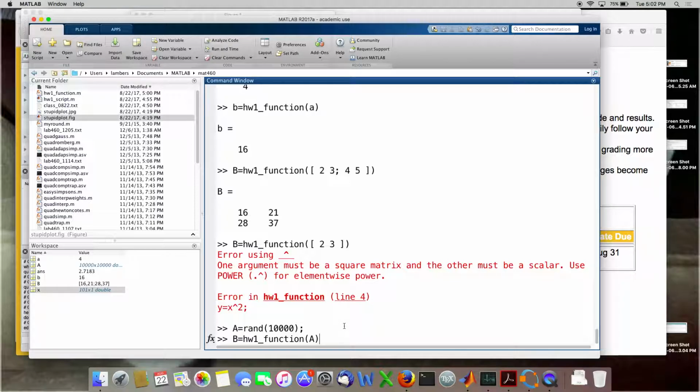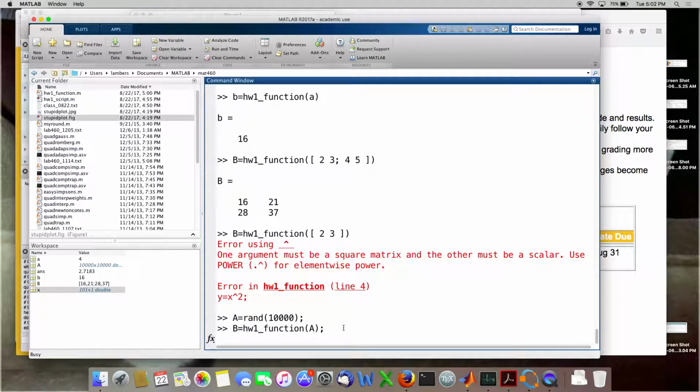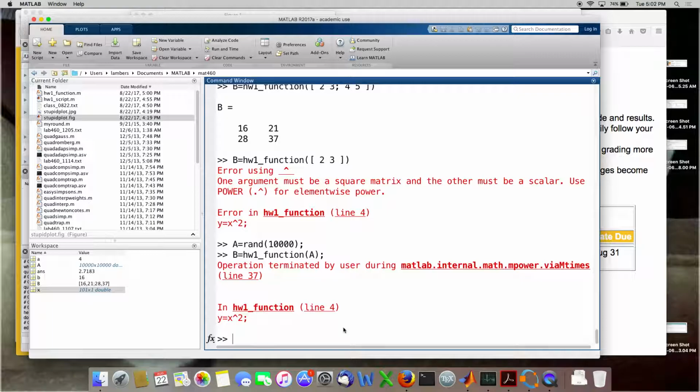Now I can leave out the semicolon, but no, actually I'm not going to do that. I'm supposed to see how long it takes. It's taken a while because multiplying a 10,000 by 10,000 matrix, which has 100 million entries. So actually, I think by the time this is done, you guys will have all left. Well, since this is busy anyway, to interrupt this, Control C interrupts. Okay, it worked. All right, so, yeah, that was a bad idea.